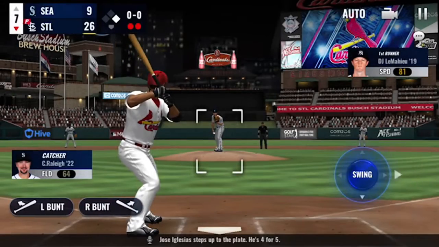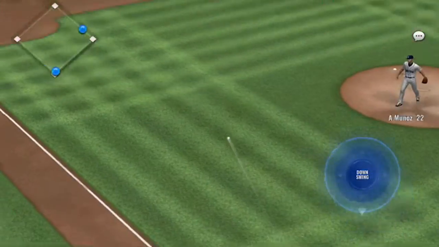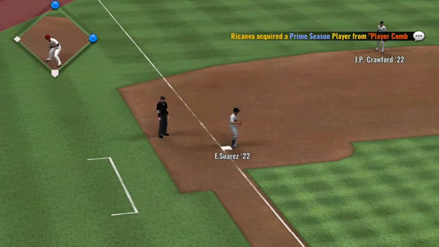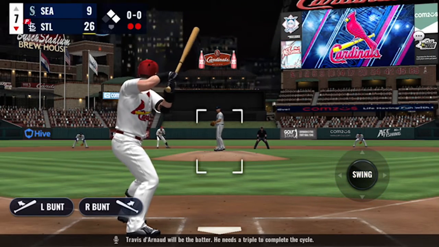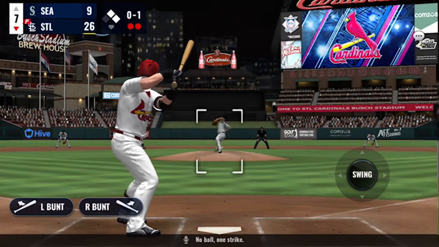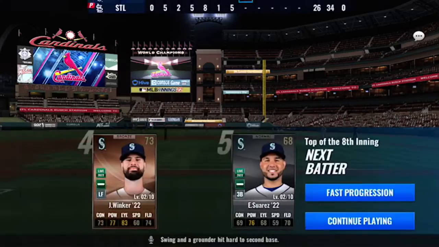Jose Iglesias steps up to the plate. He's 4 for 5. Here's a hard hit driven on the ground towards short. Travis d'Arnaud will be the batter. He needs a triple to complete the cycle. Foul straight back. No ball, one strike. Swing and a grounder hit hard to second base.